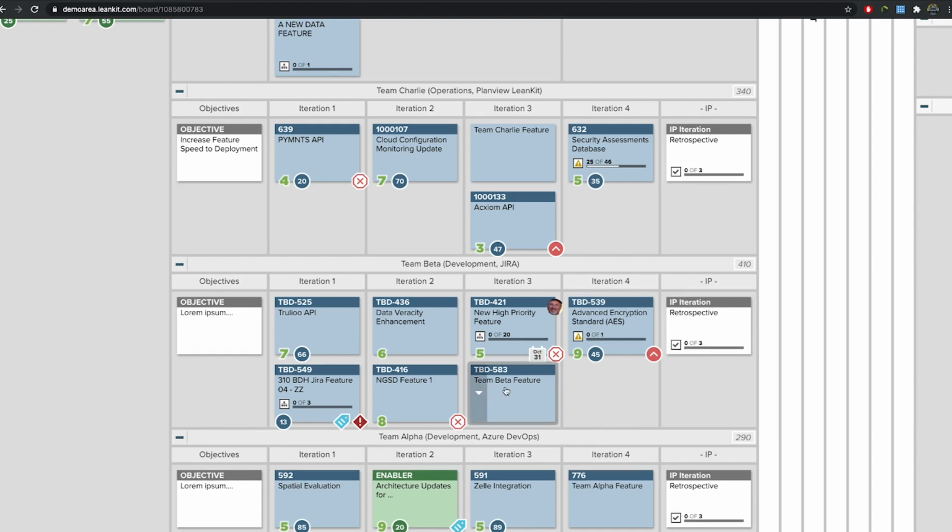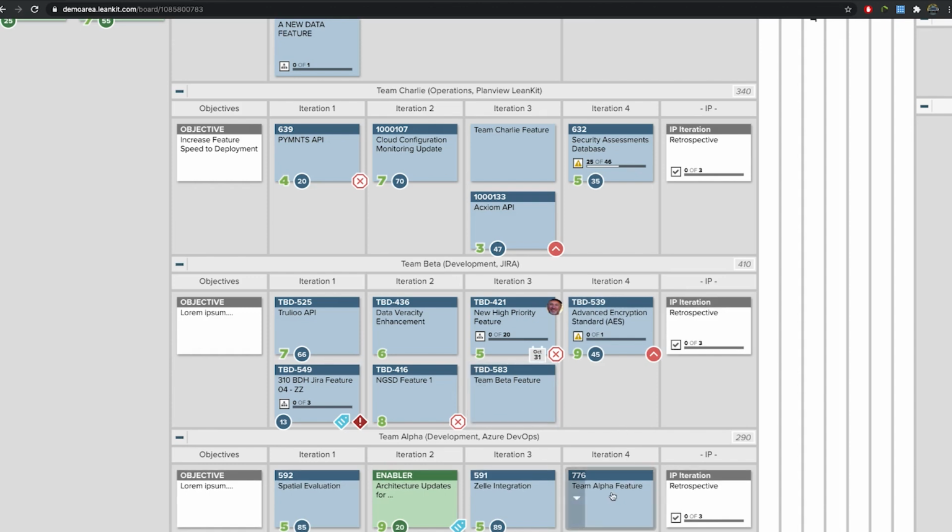So we're going to quickly see, okay, Team Beta now has a Jira key as its header. That means it's been integrated into that Jira team's project. The team can break down stories against that Epic in Jira. The Epic-feature relationships can be synonymous here. And then all that progress and all that work breakdown is going to be shown back here inside of LeanKit.